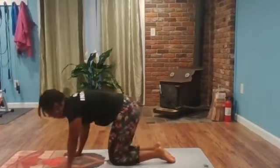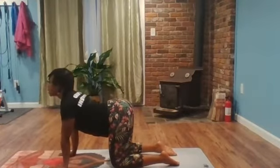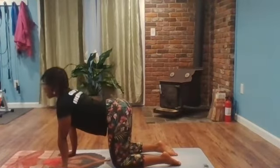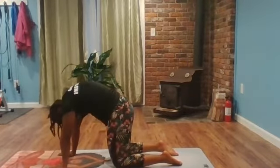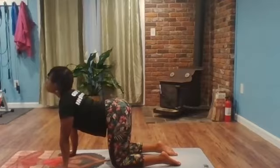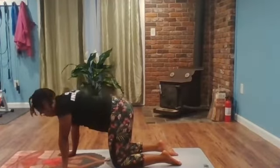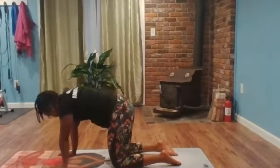And we'll push back up to table, separating the knees and toes, and we'll drop the belly, lift the head, coming to cow, exhale, rounding to cat. So inhale, lifting the head, lifting the heart, and exhale, rounding. Your feet can be flat or tucked, the toes. Inhale, and exhale. Moving at your own pace here, moving with your breath, filling the belly with air, and exhaling.